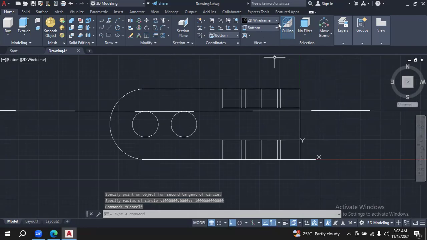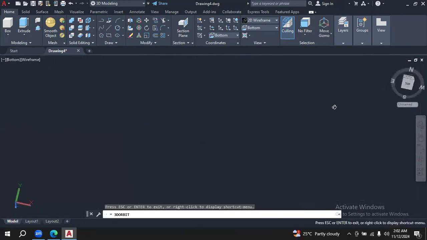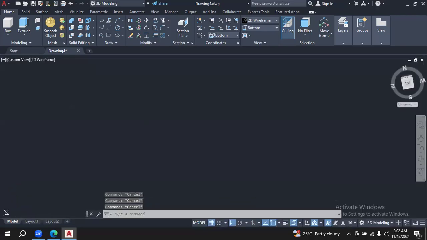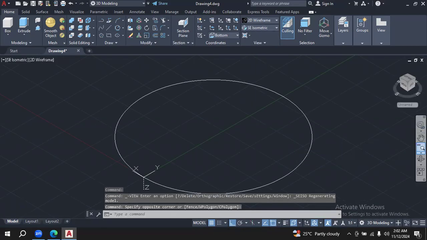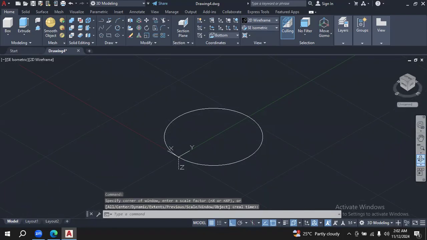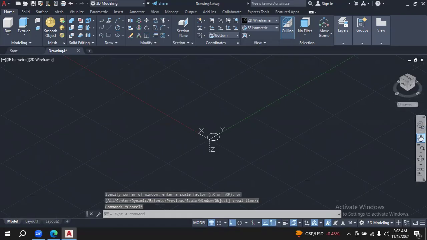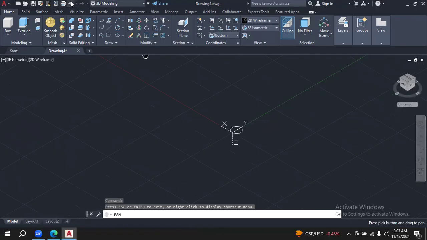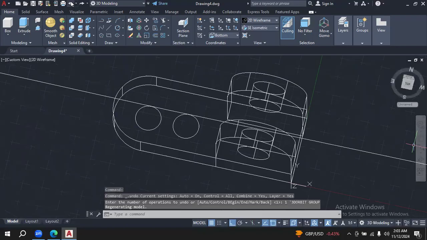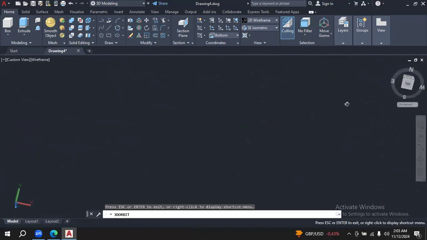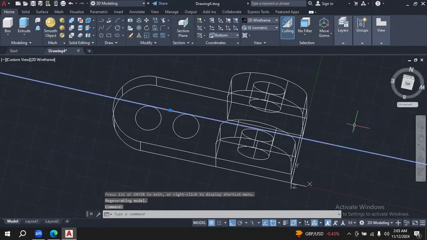But before proceeding, revolve your model and let's see. Okay, it doesn't want to revolve.